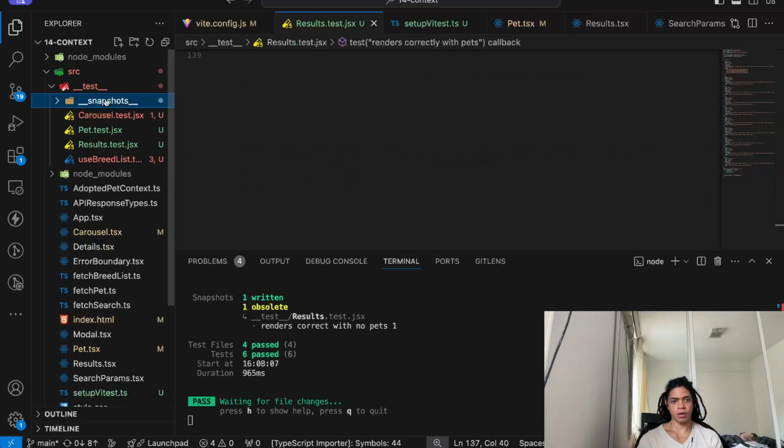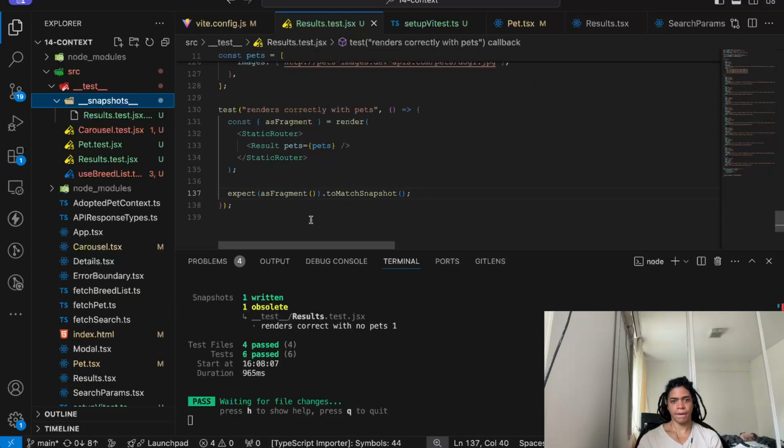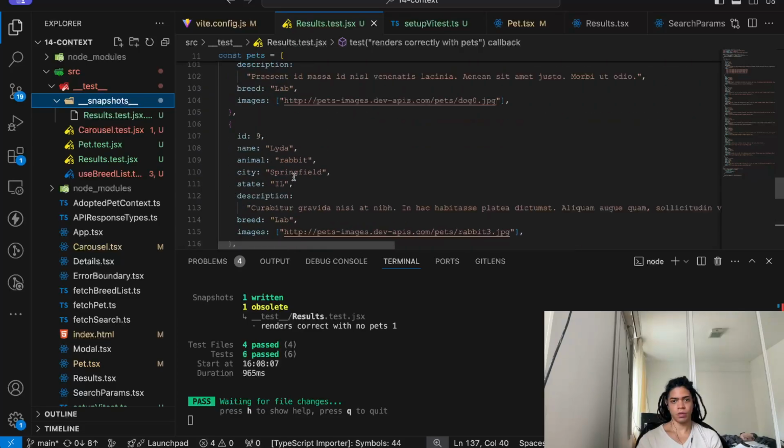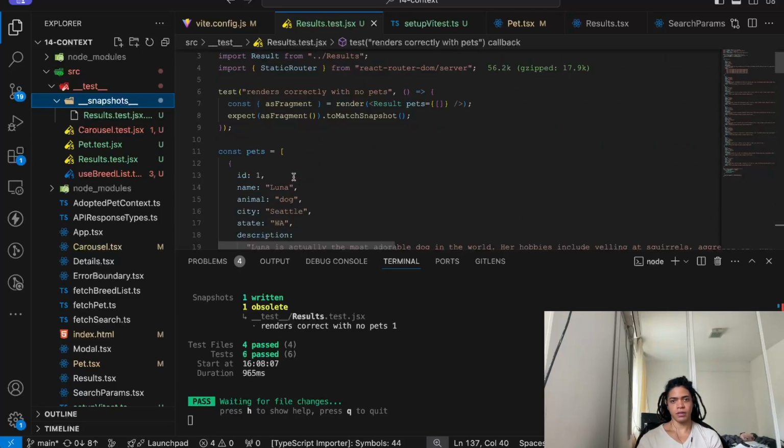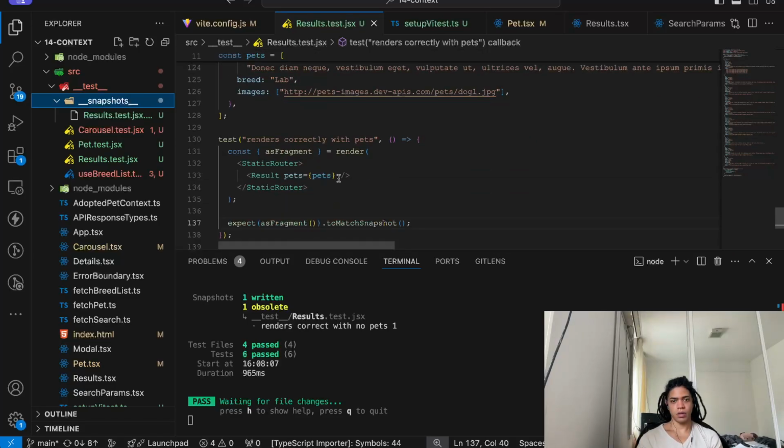So we take a look now at the result here. Spec asFragment to match snapshot, pretty much like this, with an empty one, and with this.